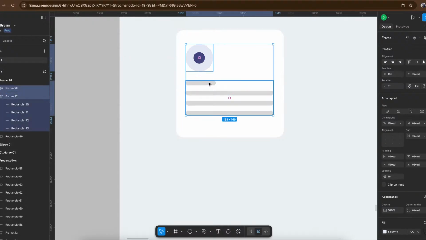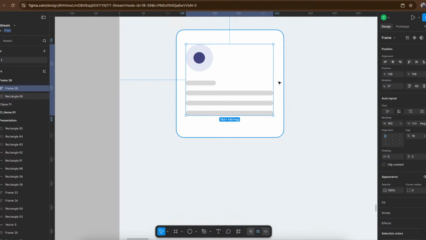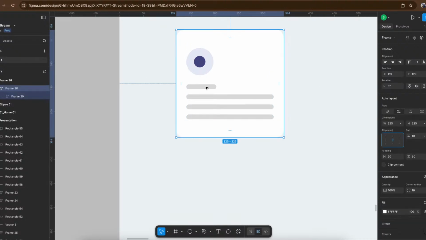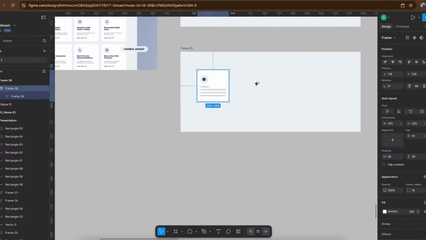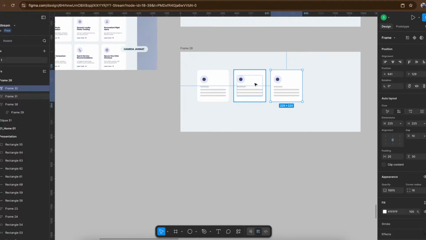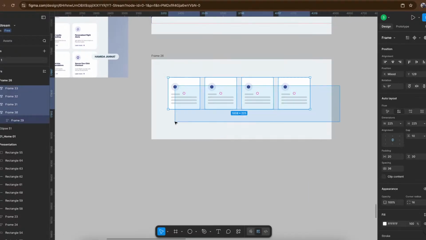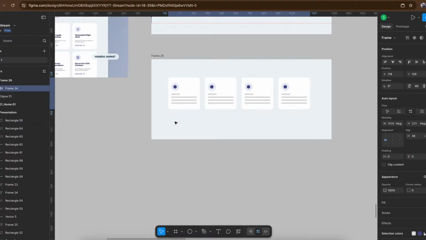Auto layout is one of the greatest features of Figma, and it makes Figma different from other platforms. Okay, and let's see, we have four different types of cards and auto layout all of this.